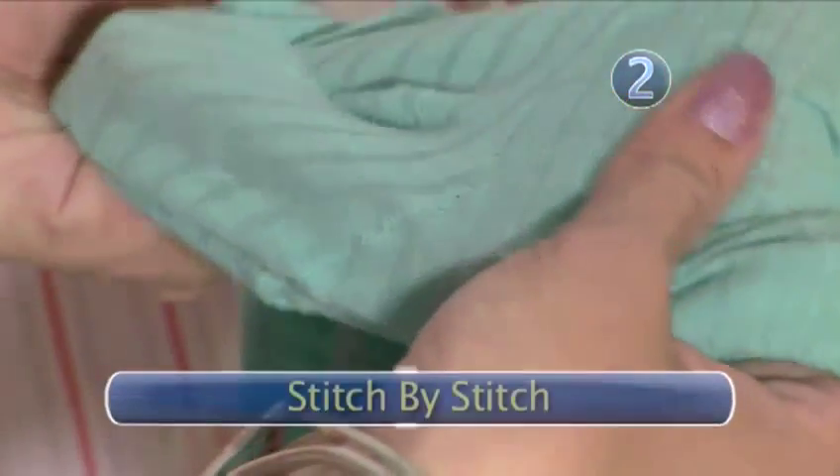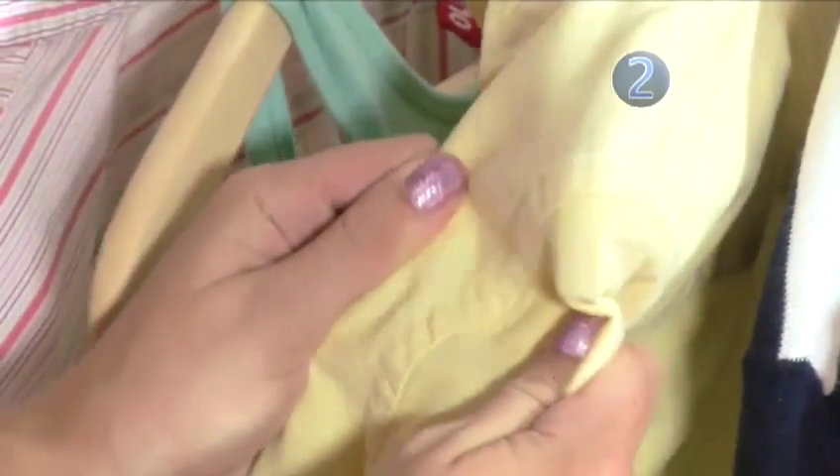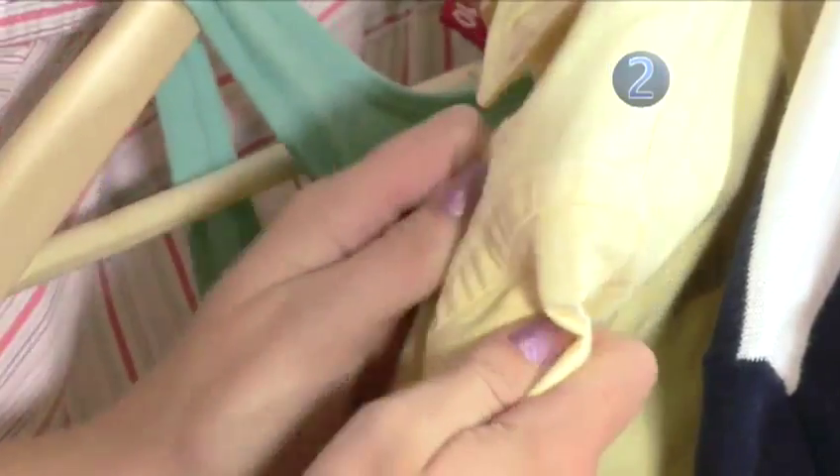Step 2: Stitch by Stitch. Stitching is very important because it elongates the life of the item — better stitching means better quality. You'll be able to have that item around for a lot longer when the stitching is perfect, and you don't want runs or tears. Good fabric and stitching will keep that all together. The stitching should be strong when you gently tug at the seams. Elaborate stitching is a sign of a well-made garment, so make sure the stitching is straight. Crooked stitching and hems indicate poor quality.